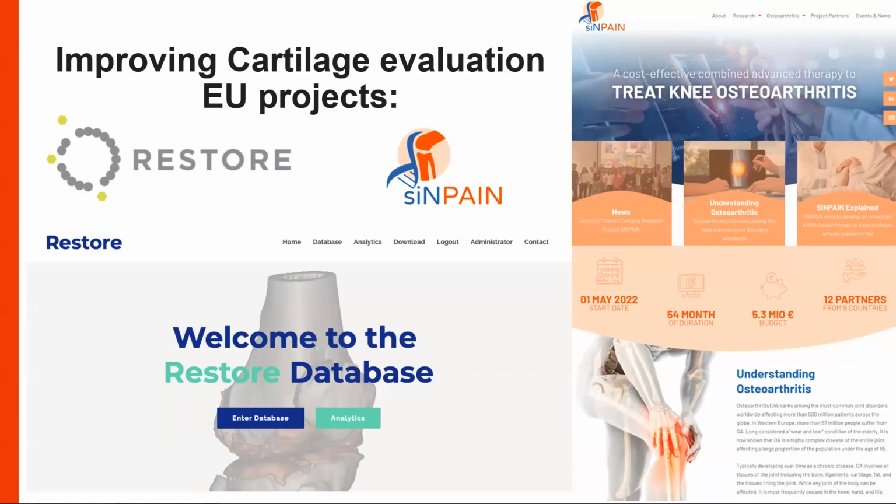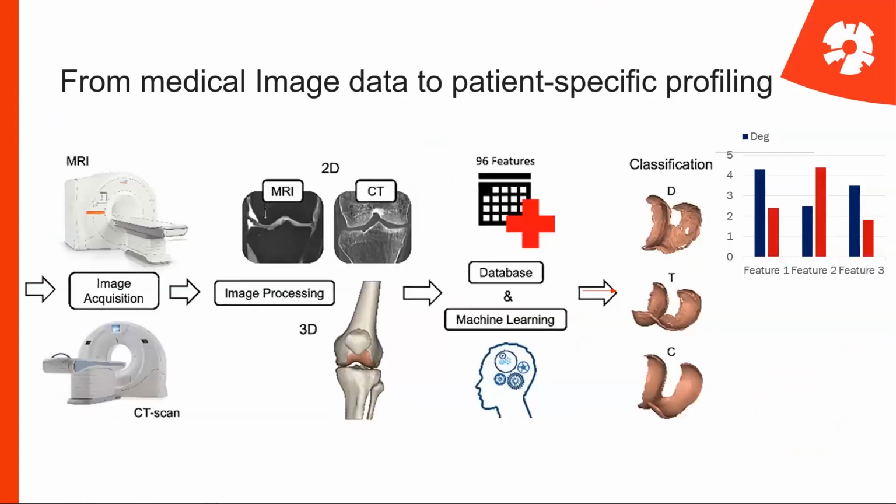However, today, the way that certain treatments are available, they mostly depend on self-reported condition. So even though it's possible to measure the thickness of the cartilage, what really counts in getting access to treatment is your pain. So more pain, more possibility to get a treatment. So the European Union has been very sensible to promote scientific projects that can improve evaluation of cartilage and improve the treatment. So we are participating in 2 of these projects.